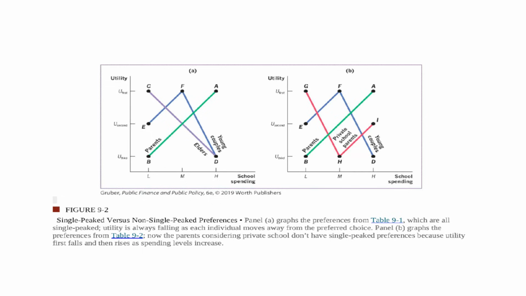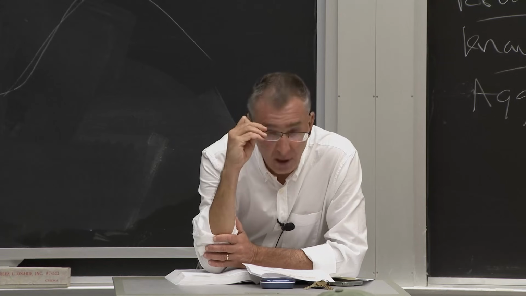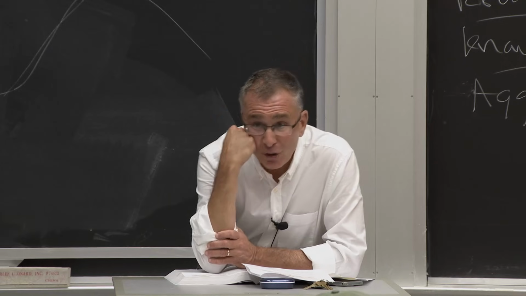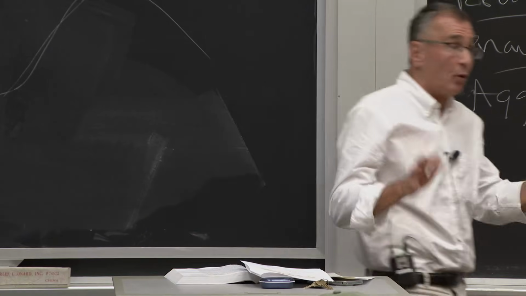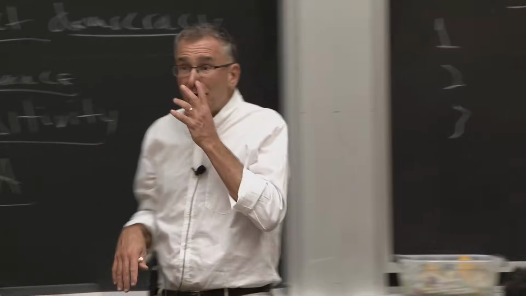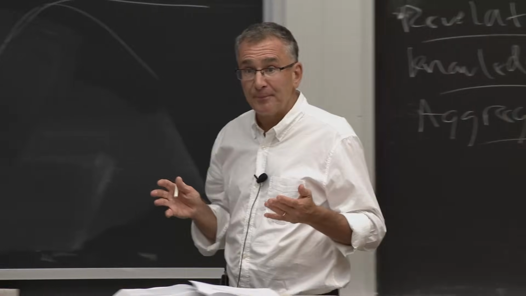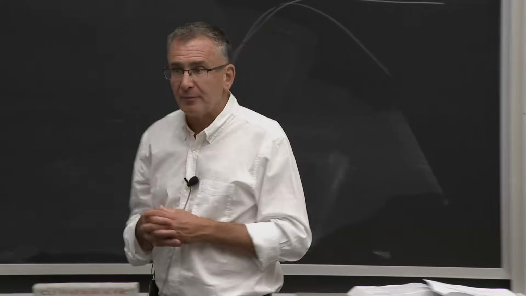The difference with private school parents is it goes down then back up. Okay? The red line is different than any of the lines in panel A, which all have what we call a single peak. So as long as preferences are single peaked, majority voting works. So the restriction you can impose to get around the impossibility theorem holds. You have to impose a restriction. The restriction is what we call single peaked preferences. Preferences where the local maximum is the global maximum. Okay? That's not true in the second panel.